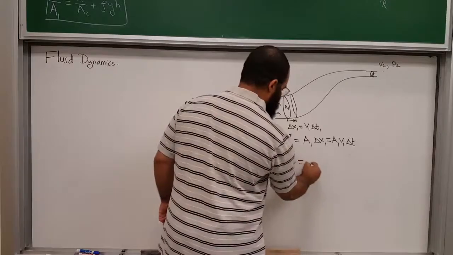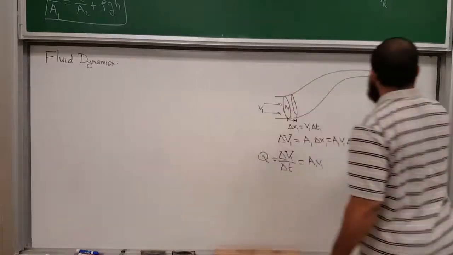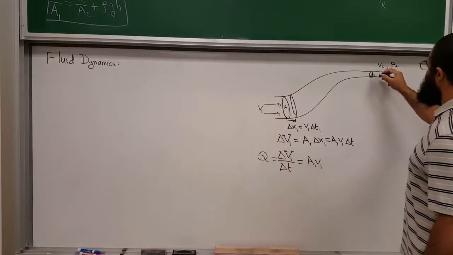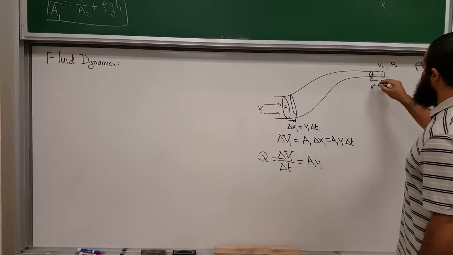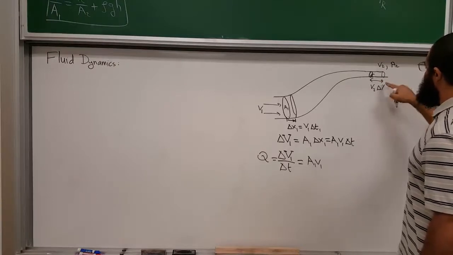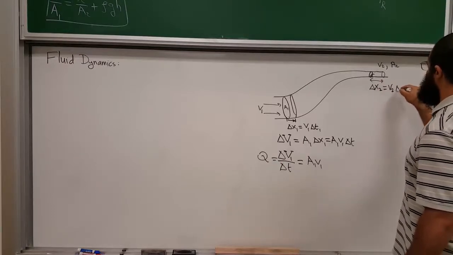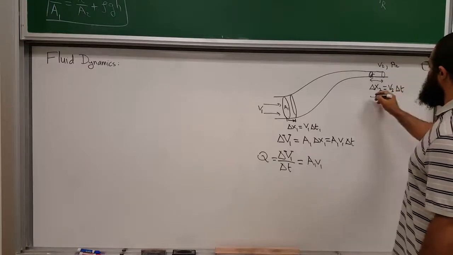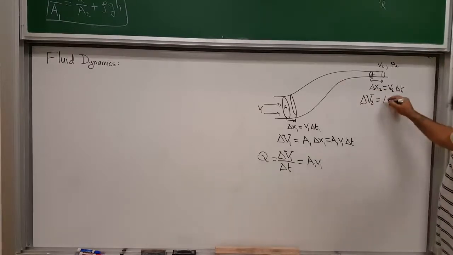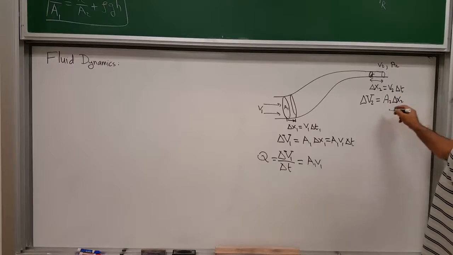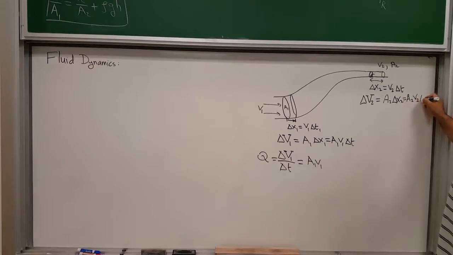So if you divide both sides by delta t, you get A1 V1. How about from the other side? Let's see what the flow is. From the other side, in an amount delta t, the fluid was here, now it is here, so it has filled out this much. So this is V2 times delta t, let me call it delta x2. So delta x2 will equal V2 times delta t. And the area here is A2, so the delta volume 2 that has flowed will be A2 times delta x2, and that is equal to A2 V2 delta t.